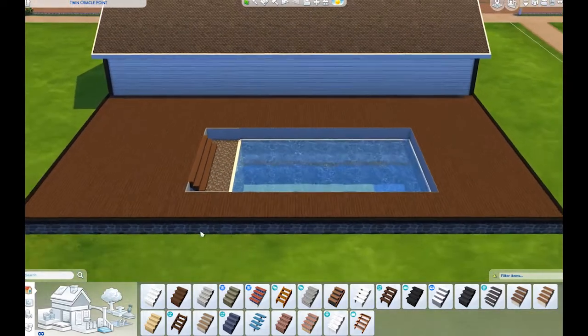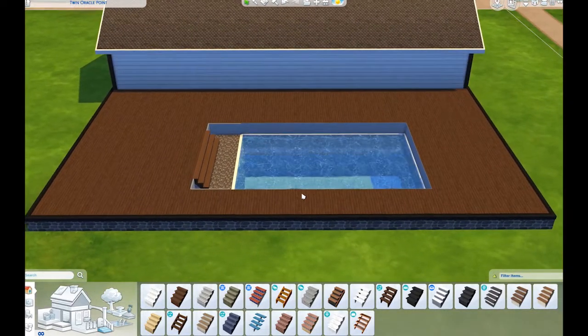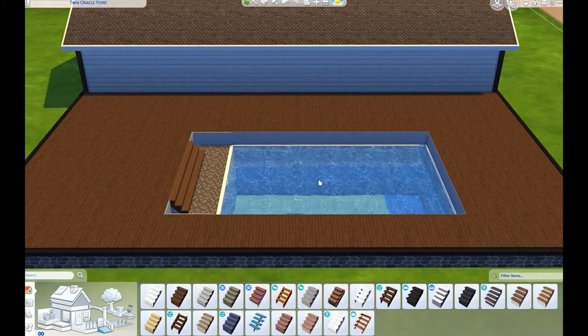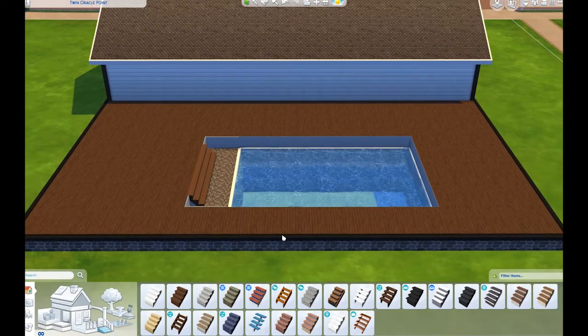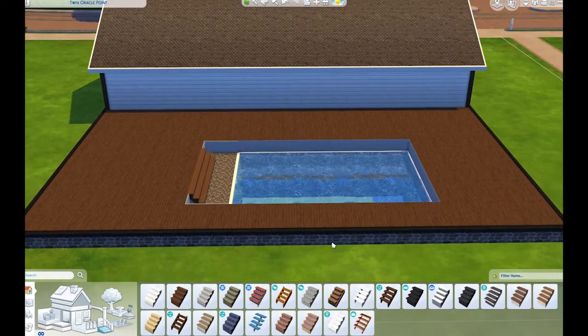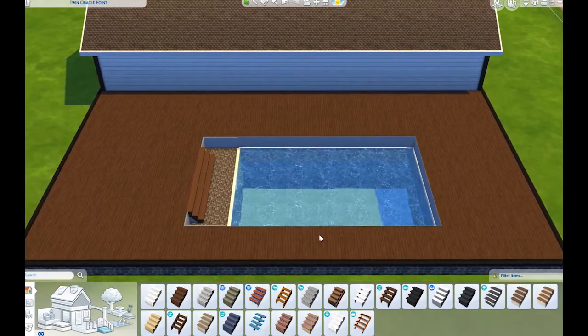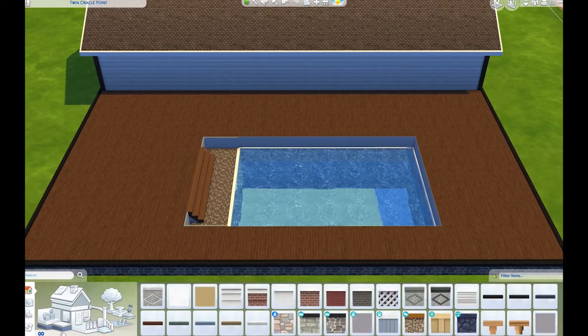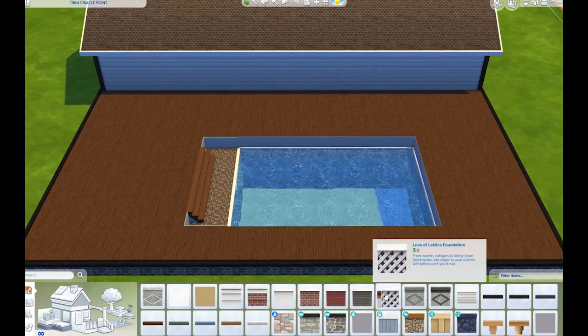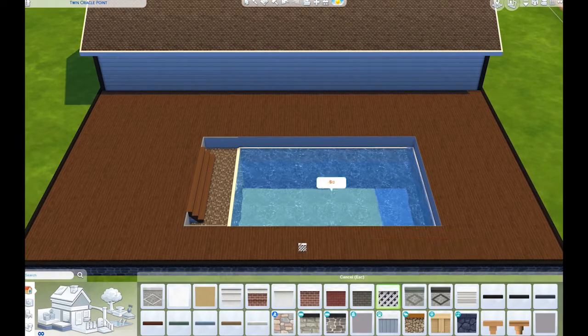Now, the other thing that you probably want to know in here is, what about the inside foundation? Especially if you're doing a sunken thing inside the house, you may not want the same foundation covering as what we have on the outside. So how you can do this, if you are not already aware of this little trick, say I want this to be the inside foundation.